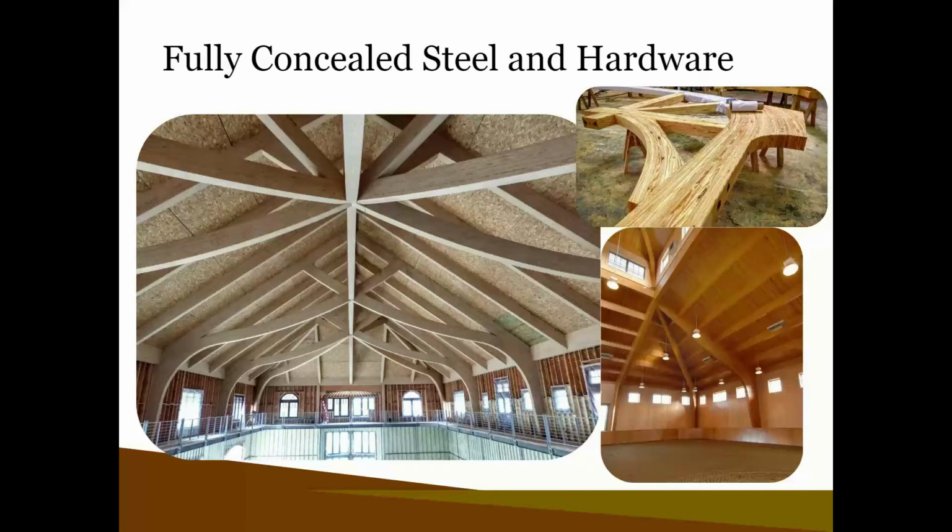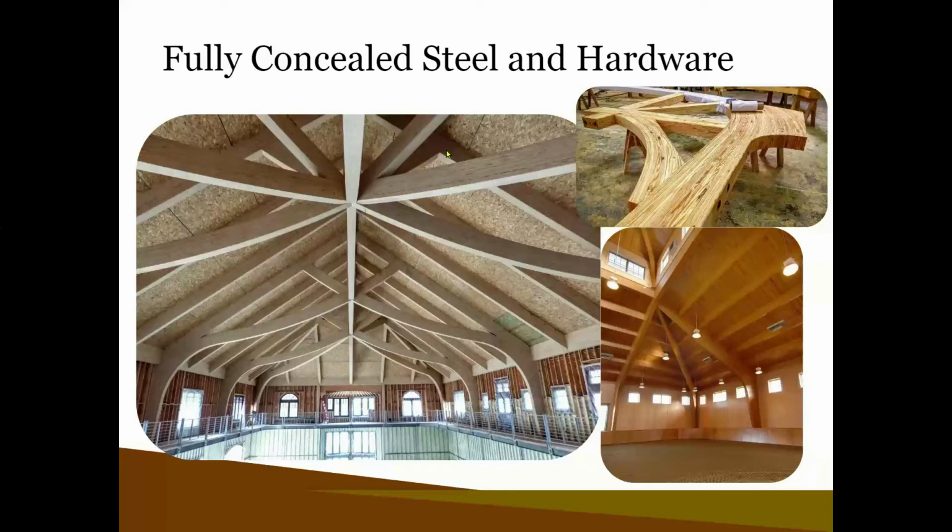And then there is fully concealed steel and hardware. So in some cases, this can be pretty simple. So on the bottom right here, we have a Tudor arch with purlins. Those purlins just have a simple angled hanger off of the top of the arch. So it's just doweled in to the end of the purlin and hung off the top of the arch. Pretty simple. Up here, we have a partially assembled hammer truss that is being held together with countersunk and plugged hardware. You can see the holes back here and right there.